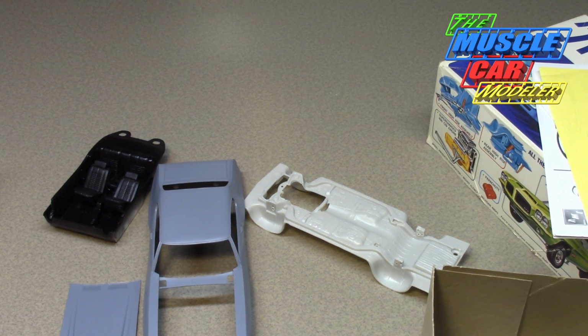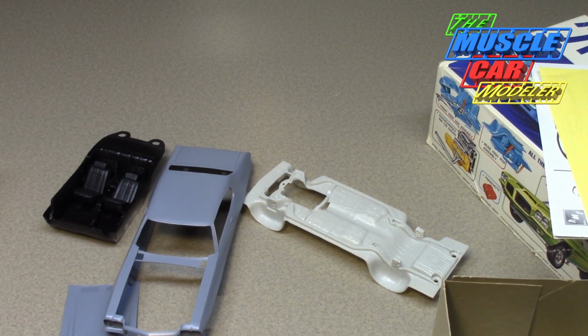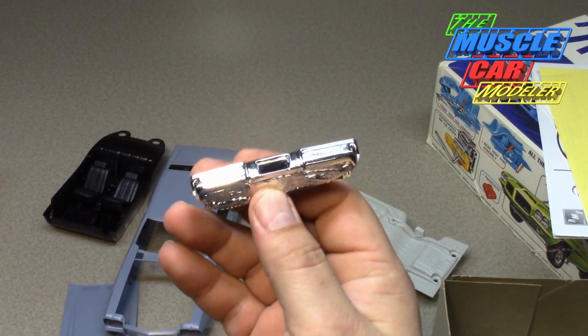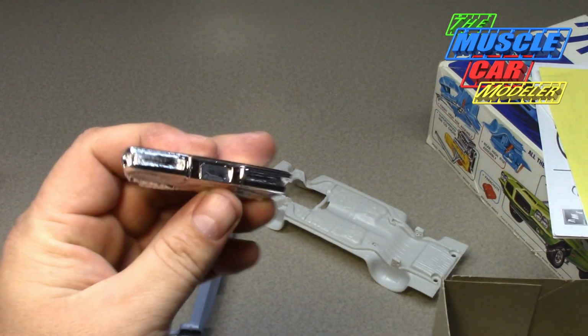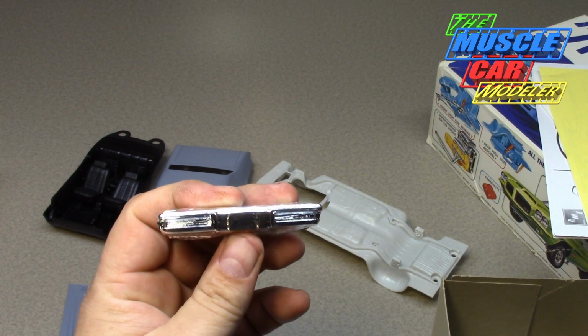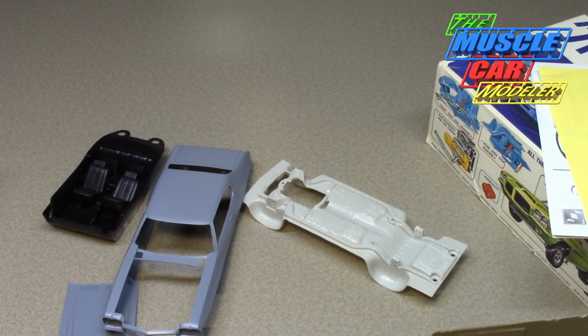But I also got a ton of resin parts. So let me open these bags up. So I've got a bumper that I had cast. Not really the best casting. It's one of the first bumpers I did. But this is actually cast from the 70. Matter of fact, to see the size comparison.